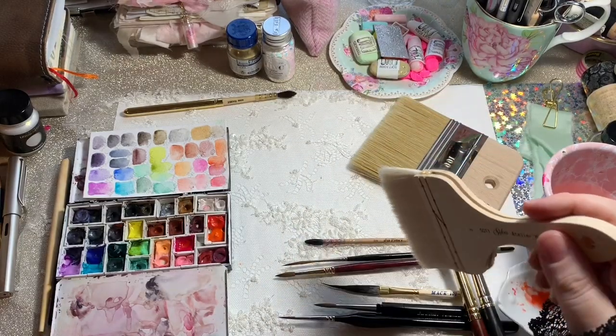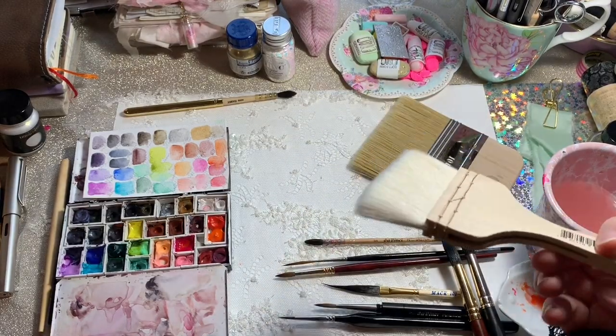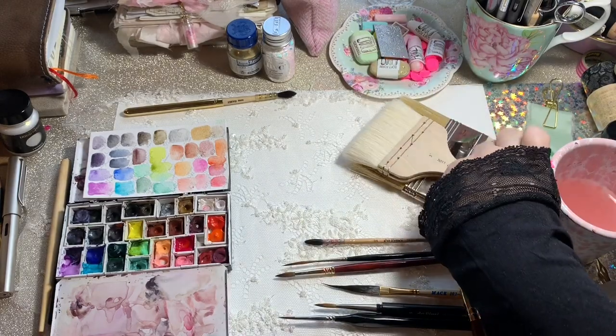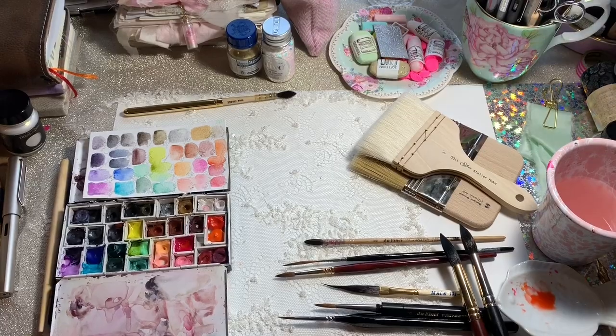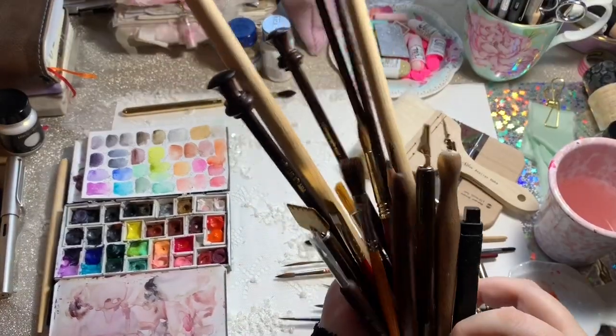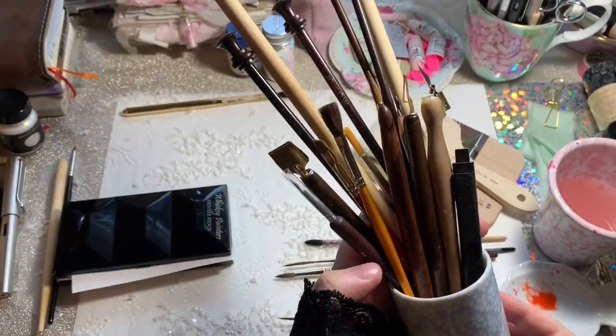And this one here I also think could be nice for getting pencil, if you're doing a pencil drawing, and you can just brush those off the drawing. But I haven't tried that yet.